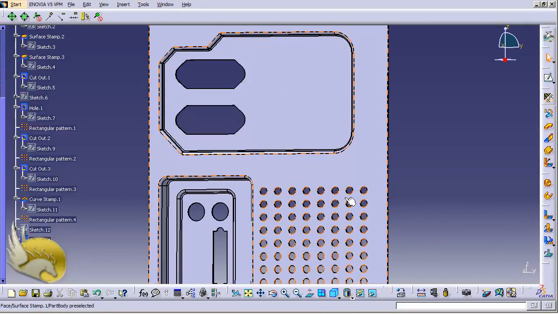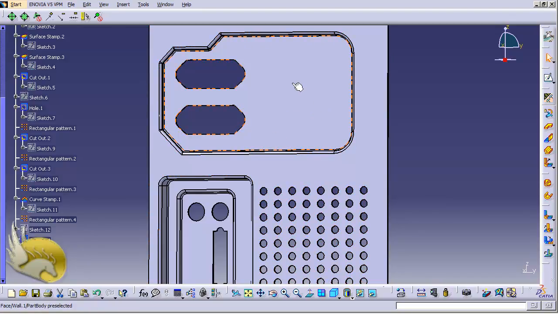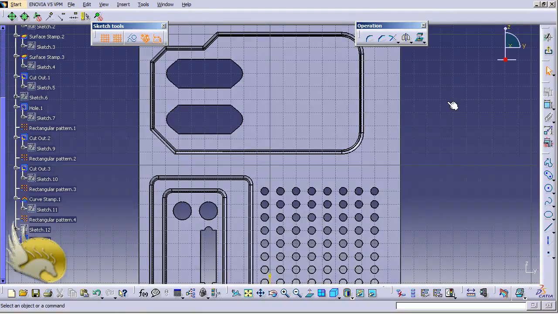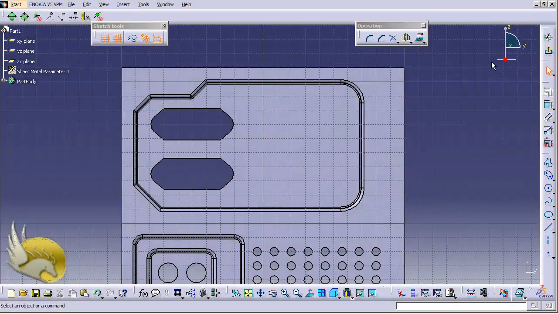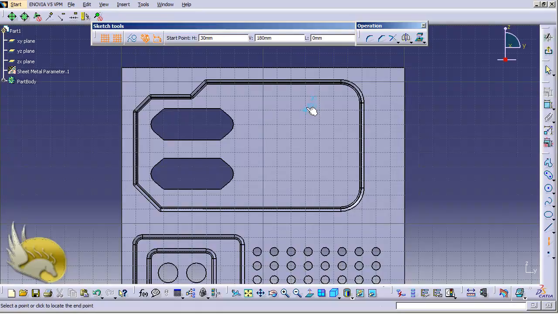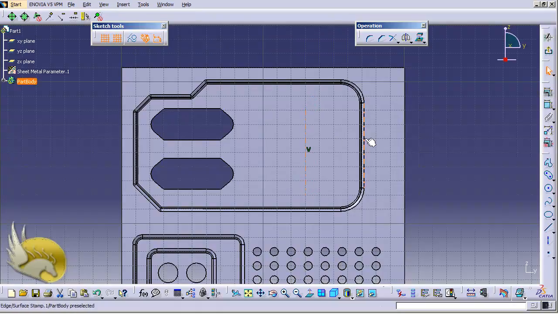Now the next thing that I want to have is there is some profiles here that is going to be for air ventilation. I mean the air ventilation of power supply. So I select this and go to sketch environment. Now I want to have a cylindrical elongated hole and I want to draw it here. Now the first thing I will need is an axis. So I draw axis here and make sure that this is vertical.